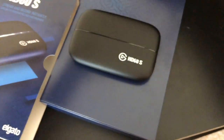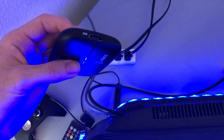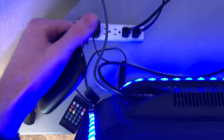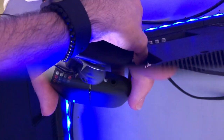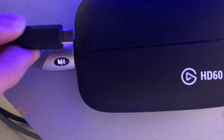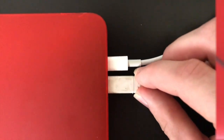What you're going to want to do is disconnect the HDMI cord from your already hooked-up Xbox from the TV and plug that into the in port. Then take the HDMI cord they provided, plug that into the out port and then into your TV. Then take the USB-C port and plug that in, and take your adapter or hub, plug it into your MacBook, then plug the USB cable into that.